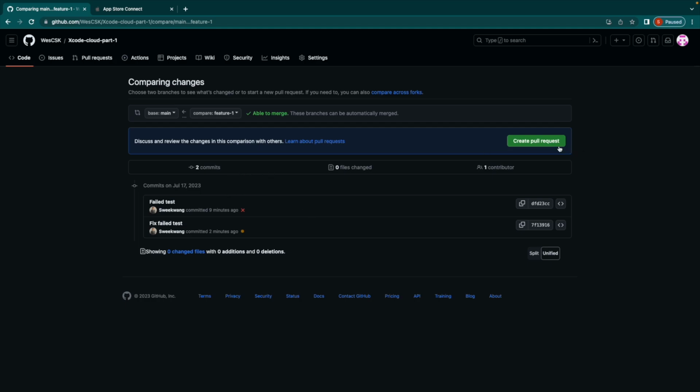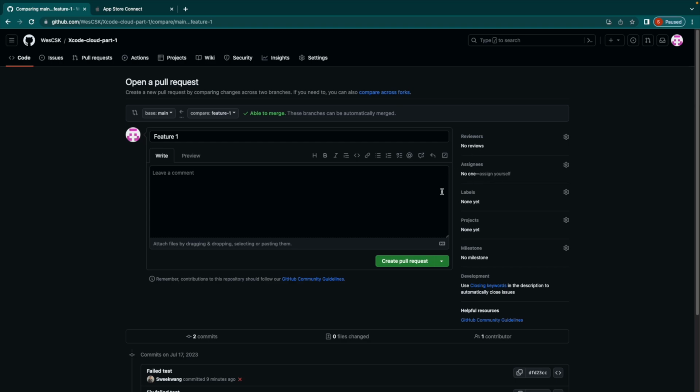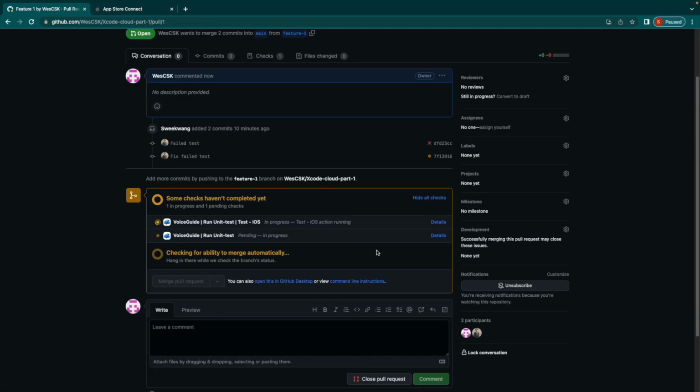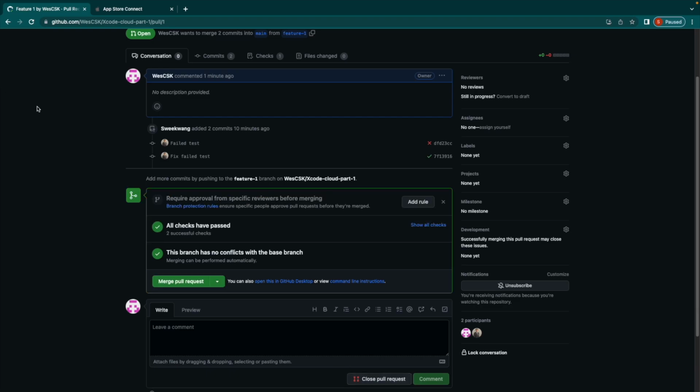Create a pull request. As you see, the run test is still running. You can see it over here. Let's wait for a while and see what happens when it finishes. It turns green. With this CI/CD pipeline, it might help us catch errors before deploying.